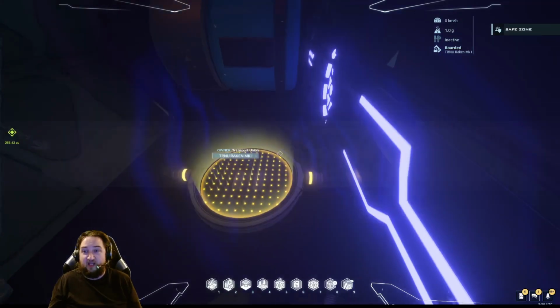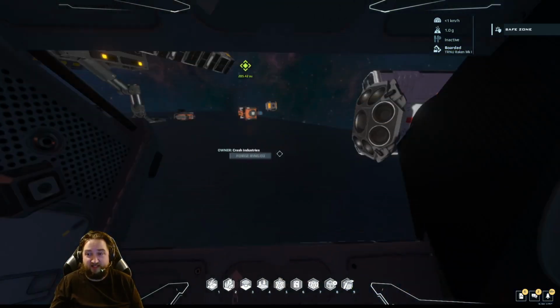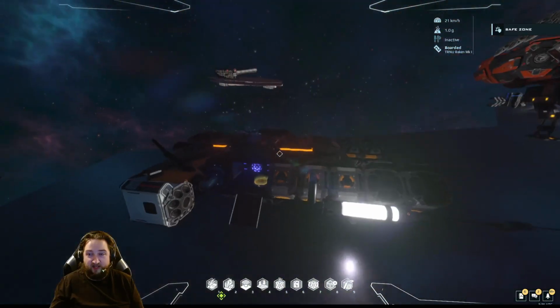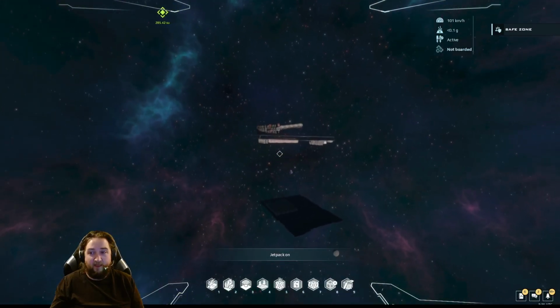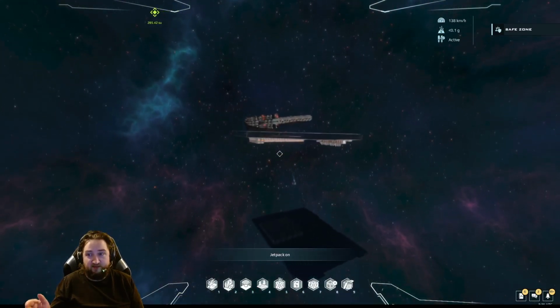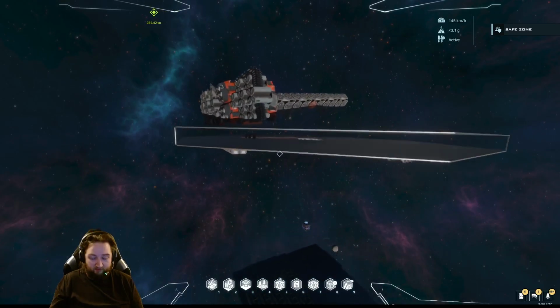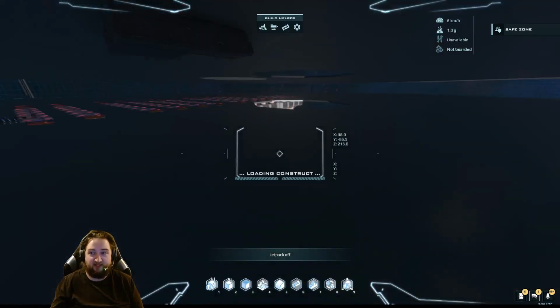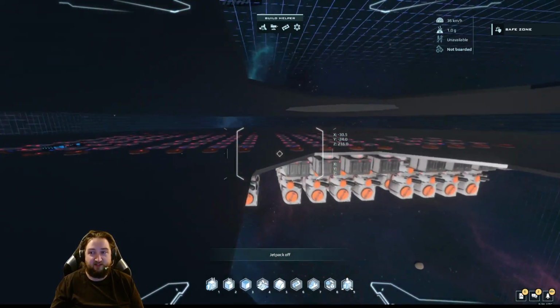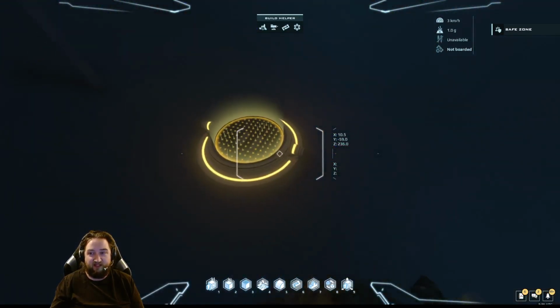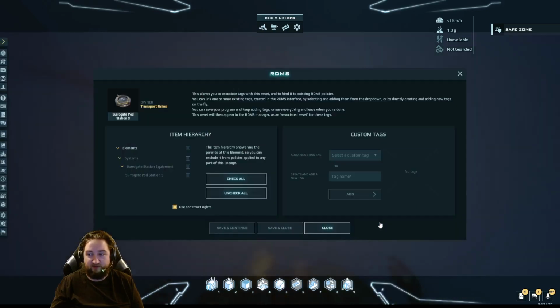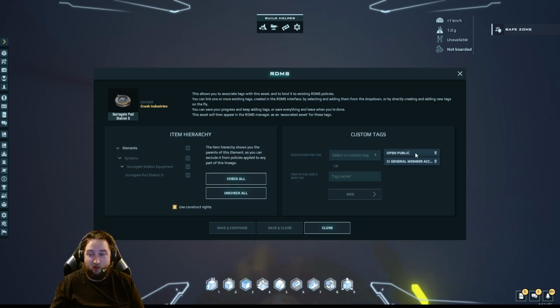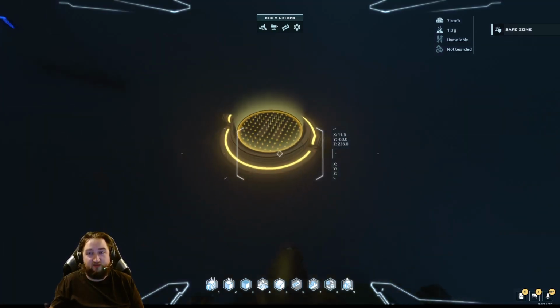So if I had one that I wanted to actually be public access, which I believe I do over on the gas station over there, so just keep it over there, you could add a tag to it to specifically build out a policy to let anyone have access to it. So this is the clearly work in progress factory for Crash Industries. So if I do set element rights on this, you'll see it has the open public tag. And that means that anyone can VR into this VR station.